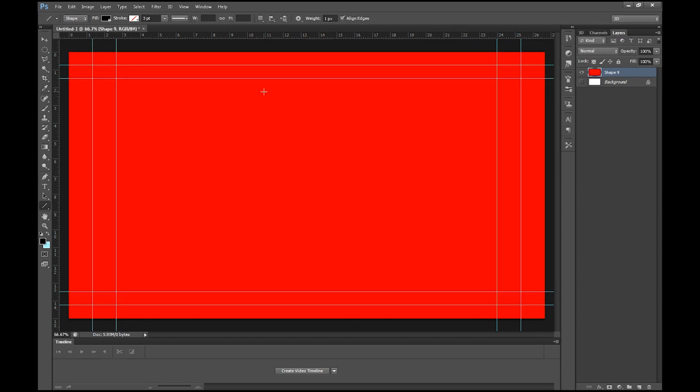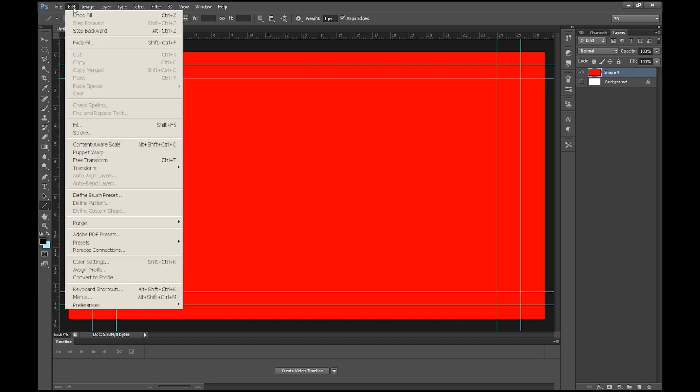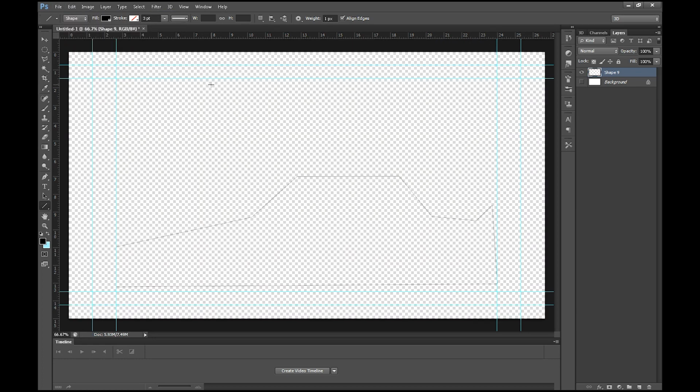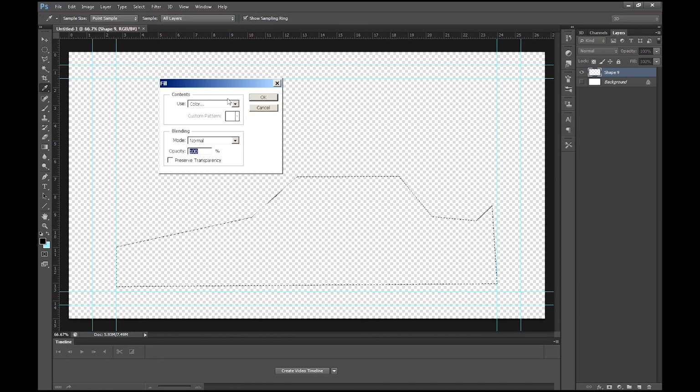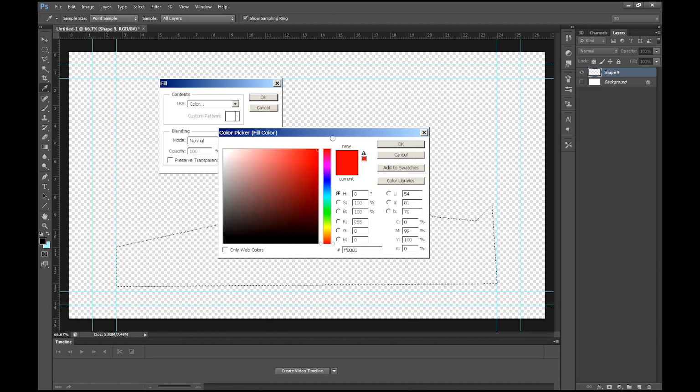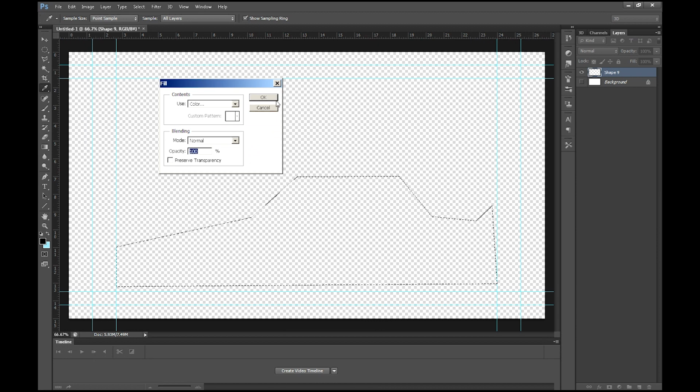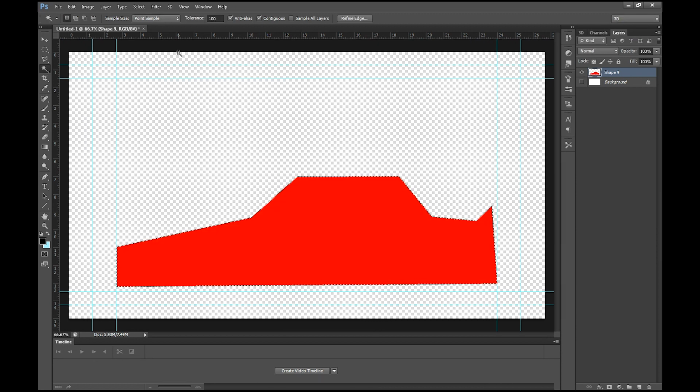And now, oh, it filled the whole thing. Well, that was wrong. Let's go back here to undo fill. I forgot to select the box. So let's go ahead and select it. Now it's selecting inside that little shape that we created. Now we go up to Edit, and then we hit Fill, go down here to color, select the color. We're going to do red, and then you hit OK. Now there's our shape.